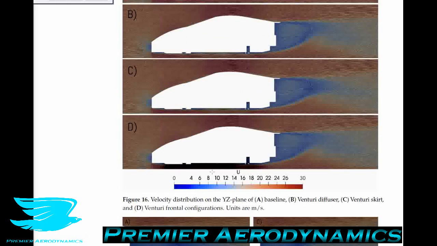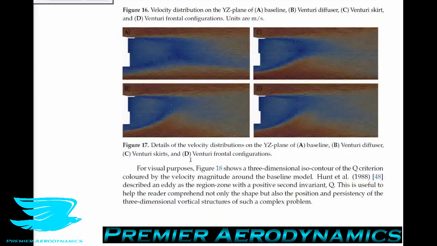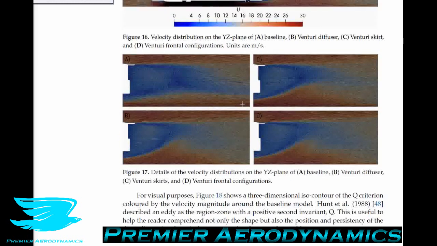So I don't know why that is occurring for this flow viz, but for some reason that's all we can see. And figure 17 shows more detailed views of the wake here. We can see that, like with D, it shoots up a bit more. The vortex moves backwards with the rear diffuser added compared to the baseline car.